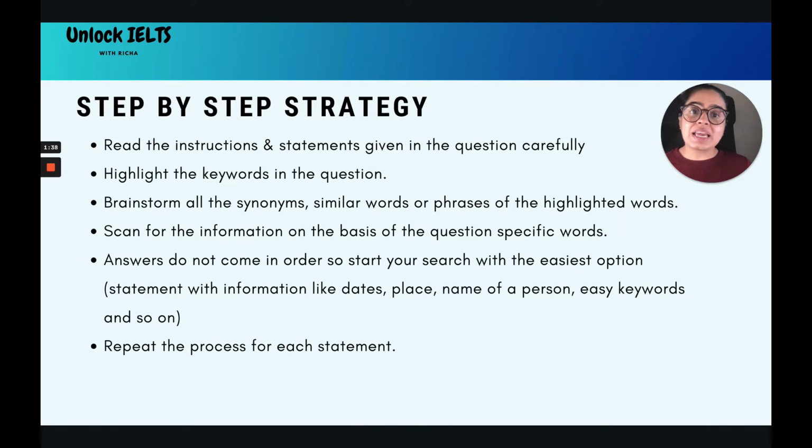First of all, as I always highlight, you need to read the instruction and statements given in the question carefully. Then you need to highlight the keywords in the question which will help you to find the correct answer. Then you need to brainstorm all the synonyms, similar words or phrases of the highlighted keywords, because you are not going to find the exact words in the passage. You need to expect the synonyms or the similar phrases for the correct answer.